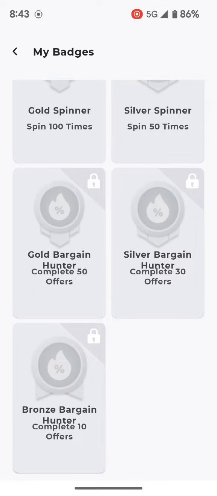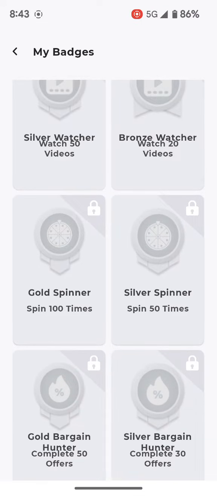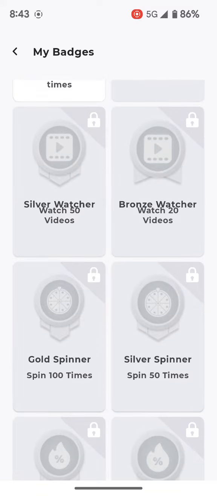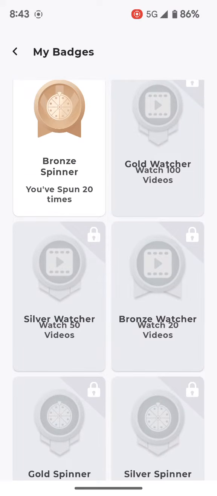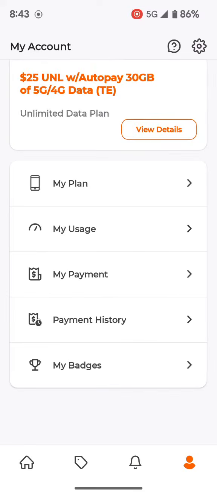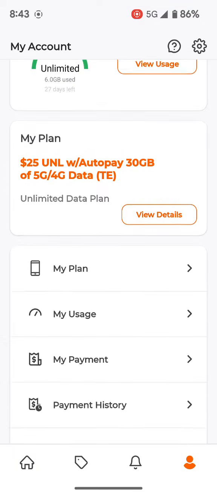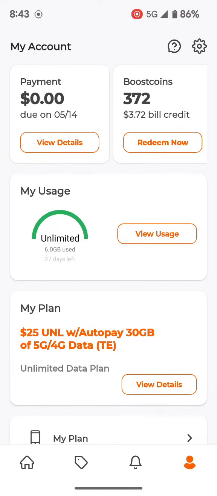I know some people don't like that. Some people want like, hey, I want things to go back to the way they were. But again, you've got to remember that Boost Mobile is no longer owned by Sprint. Sprint is not a company that is around anymore. So the way that Dish has it out is the way that Dish has it out. You may not like it, but that is the way it is. And you can suggest that they do the same Sprint mentality, but this is a completely different company. Dish is going to do things their way. I know it's harsh to say it that way, and it sucks, but that is the way of it.